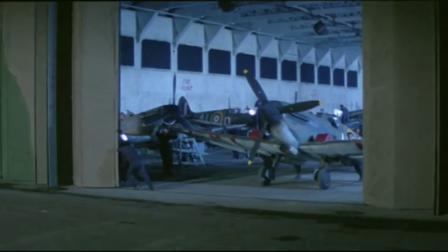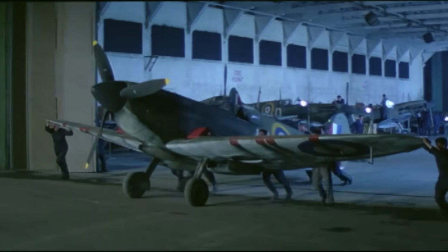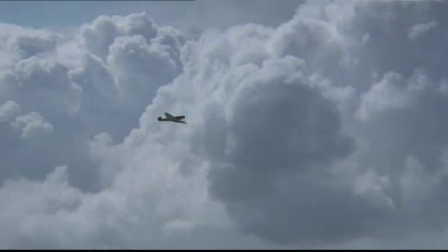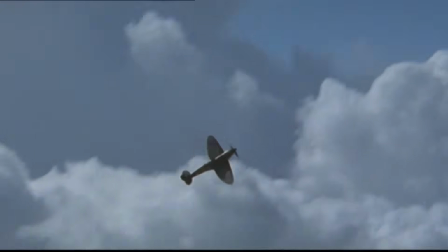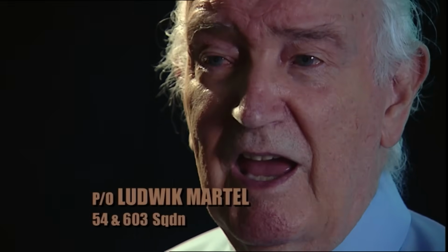One day, a Spitfire landed on the airfield and taxied over to our hangar. And we sat in this thing, we walked around it, we stroked it. I fell a bit in love with this airplane. It was the most beautiful thing I had ever seen. And it was a fighter. You fall in love with Spitfire the moment you see it. And the moment you fly and enjoy it, you've had it. That is your aircraft.